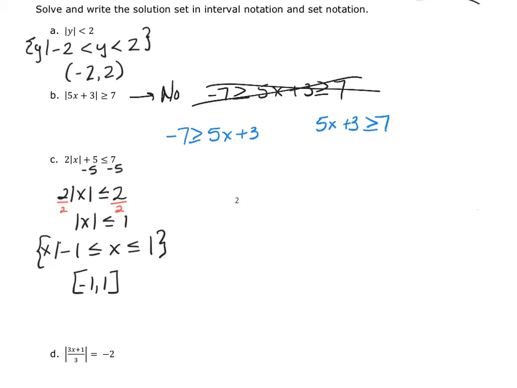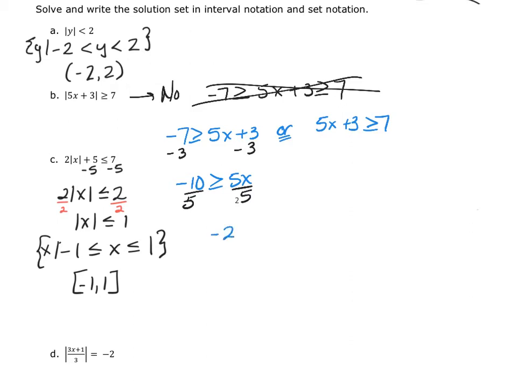So I'm going to do it separately with an or statement, saying this or this has to hold true, or both. So then I can go ahead and do my regular algebra. So I add or subtract 3 from both sides. I'm going to work one problem at a time. So -10 is greater than 5x. When I divide by this 5, it is not negative, so I don't have to worry about changing the direction of the inequality.